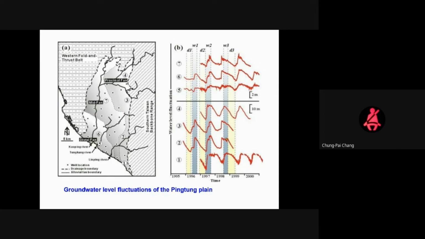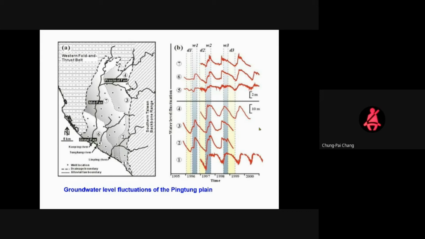And so we can conclude that during the dry season, the local people pump the groundwater to cause the land subsidence. But during the wet season, the groundwater comes back. The groundwater level is higher, but the land surface cannot be uplifted by the groundwater. It still stays at the same elevation, the same situation.